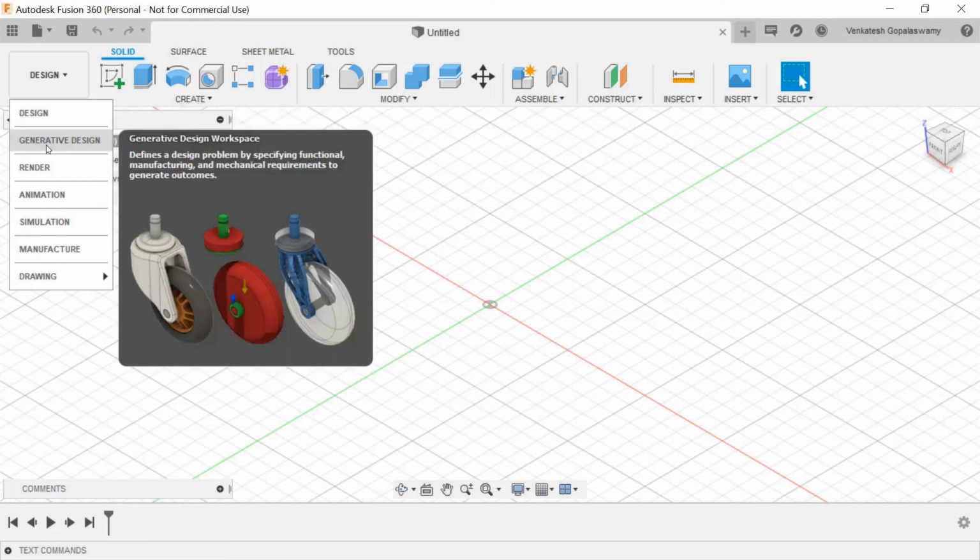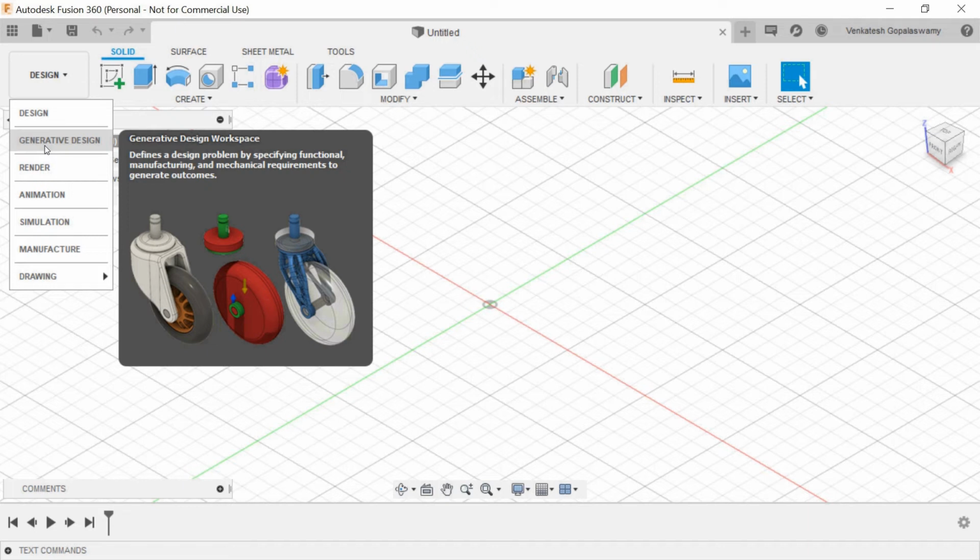The next is the generative design workspace. It is a very interesting workspace, but this is not a standard feature of the hobbyist version of Fusion 360. In any CAD software, in order to make a component, you need to specify the dimensions to create the component.